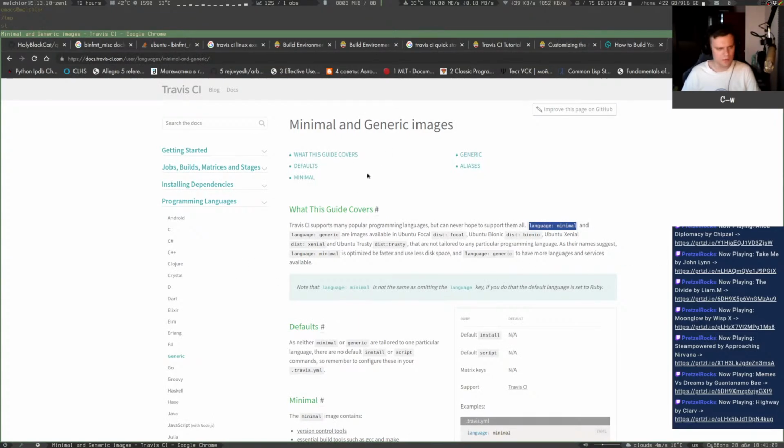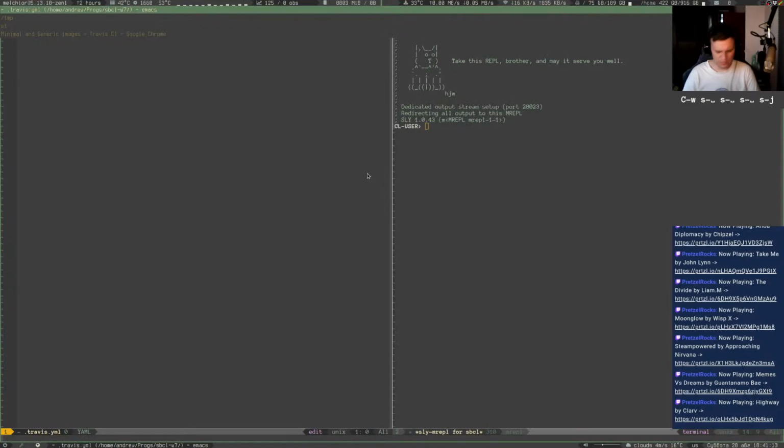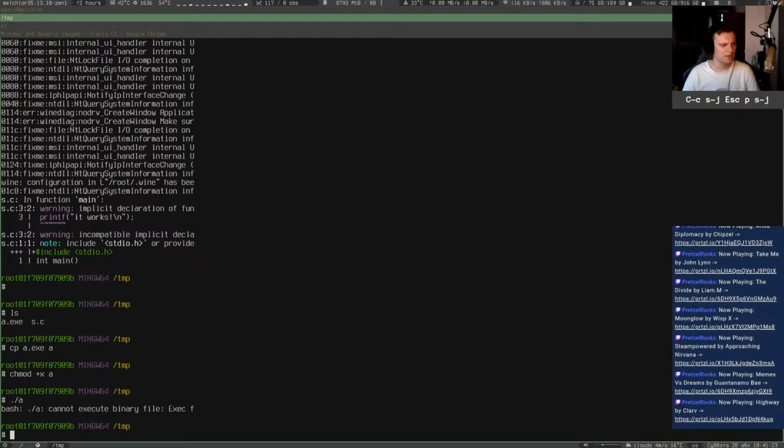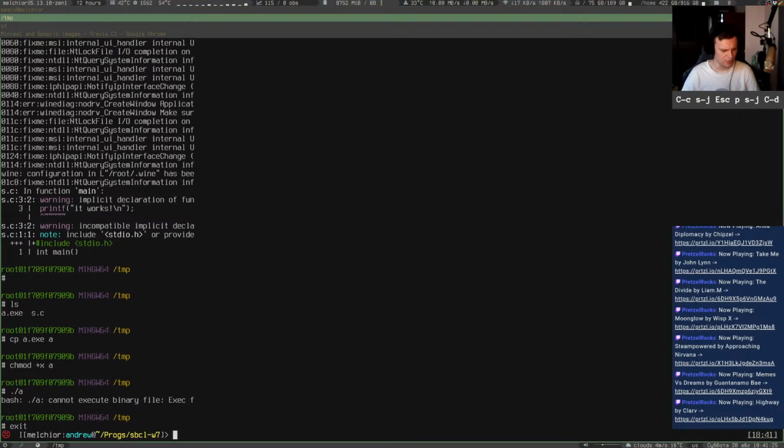Okay, so language minimal. Okay, what's next? Dist. I guess I should say that I'm using Ubuntu Focal. And again, for experiments, I want to launch this one. Ubuntu Focal.